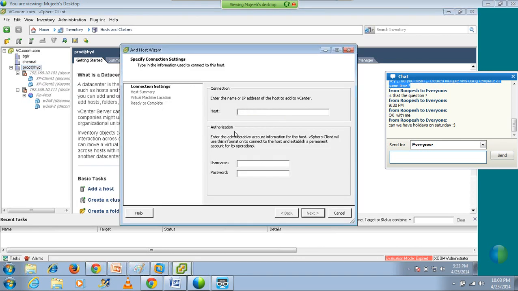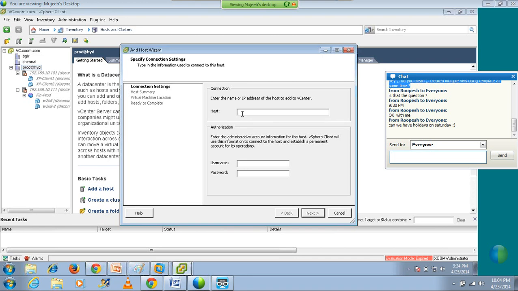Now here, there are two options for a template, guys: clone to template and convert to template. When I say clone to template, the original virtual machine would be running as a virtual machine. First, a clone would be created out of that virtual machine, and that clone would be converted into a template. So the original virtual machine still exists in your infrastructure. This is the first option. In the second option, convert to template, that virtual machine itself is converted into a template, and it will no more exist as a virtual machine. Do you understand the difference here?